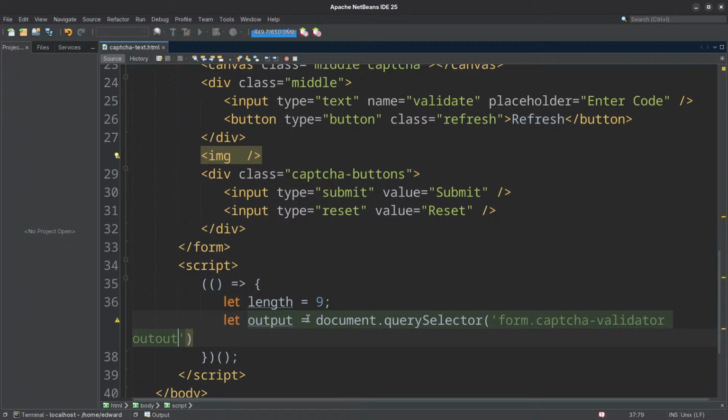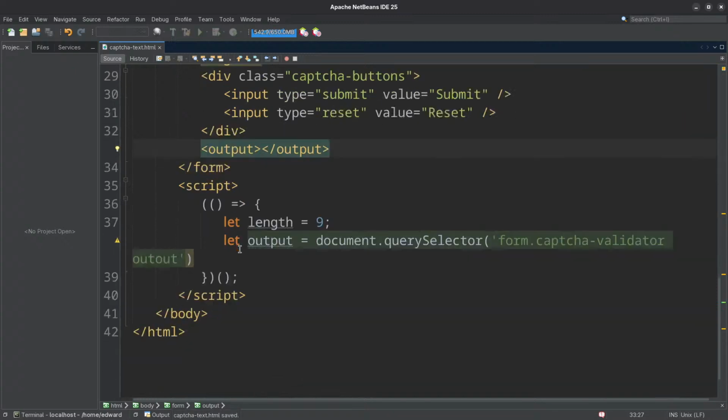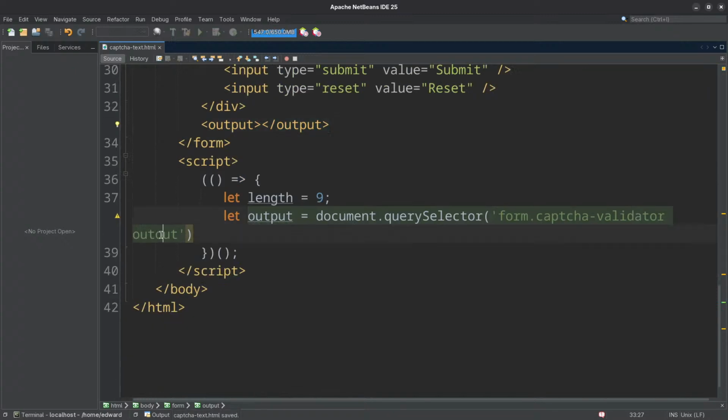Okay, I forgot one more thing just outside the div here. I forgot to put an output tag. Okay, that's HTML5. Okay, so we have our output.